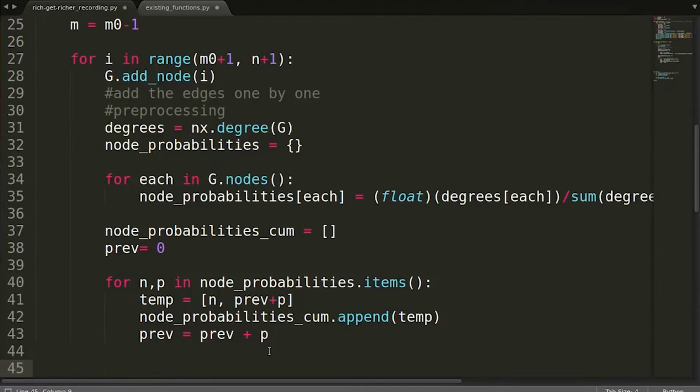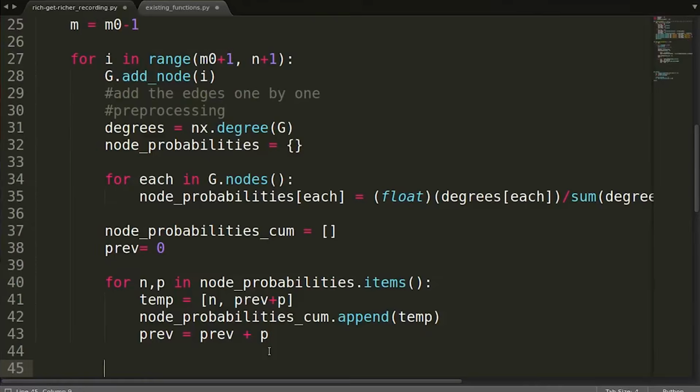So we need to maintain a list of the edges that we have added for a given node so that we don't repeat the edges. If you don't keep a track of the edges that we have already added, we might end up adding the same edge again. So in that case it might happen that some nodes are adding lesser edges than m.